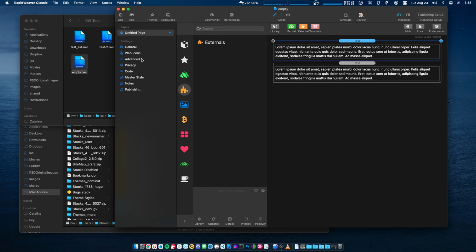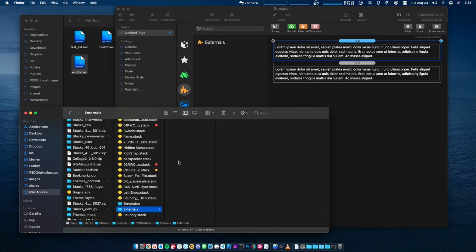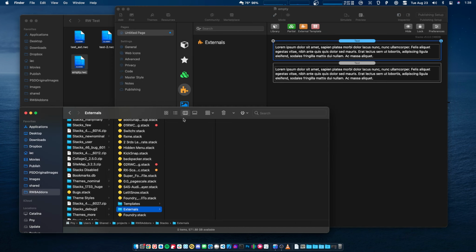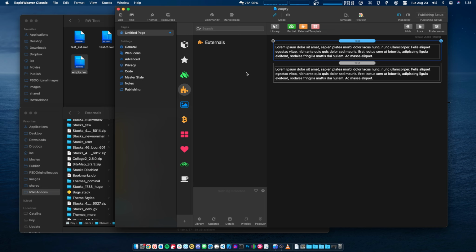Now, the last thing we did was we removed the external data, and we did that by first eliminating it from our document. We're not using these externals. Second, we emptied out our externals folder. And lastly, we selected those files and chose remove from library. So that removed them from all three places. They're not in the page, they're not in the Finder, and they're not in the library. Once you've removed them from all three places, you save the project, and that project will be free of externals.